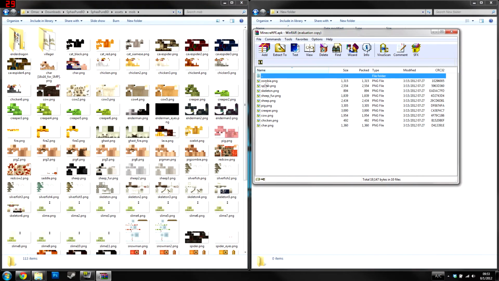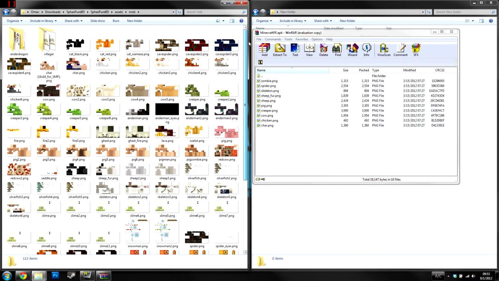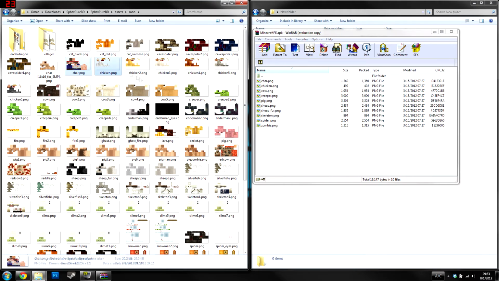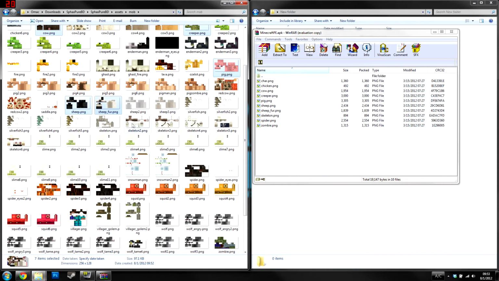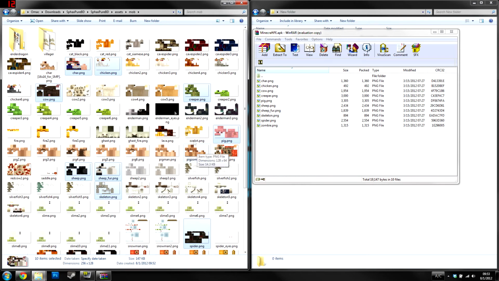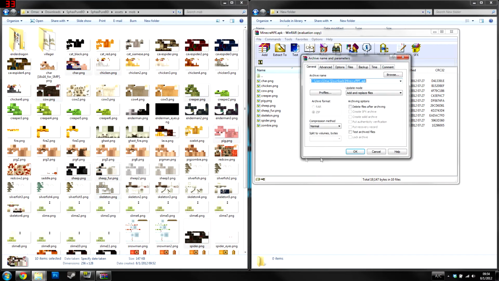Once you are ready to override the mob ones, select only the files that were already on the APK to replace. The easiest way to do this is put the APK list in alphabetical order, then go down the list. After they are chosen, do the same as before and overwrite the included files.